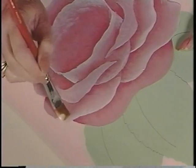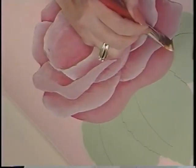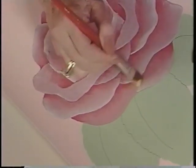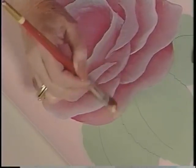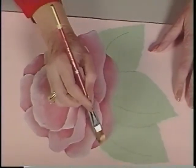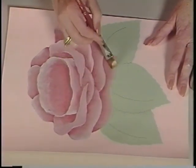See how I'm able to use both sides of the brush, the paint on both sides, because I took the time to load it that way. And finally, we'll do this last petal. Now look at that. I did these last four or five petals here, again, with one brush filled with paint. It just saves so much time in your painting. It's just amazing what it does.